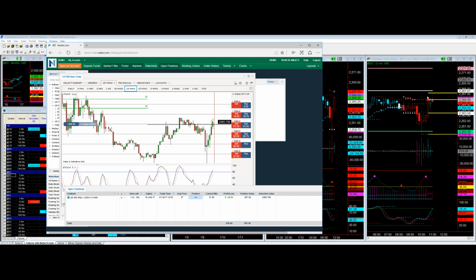It means that it broke the resistance in that area. So what will happen, it will break this resistance area, but then it will come back and test the new one for support.